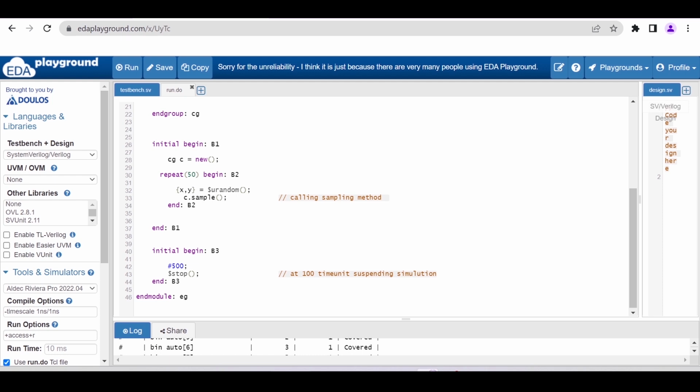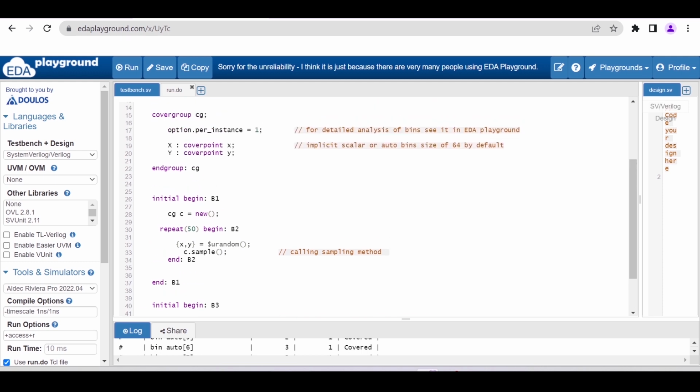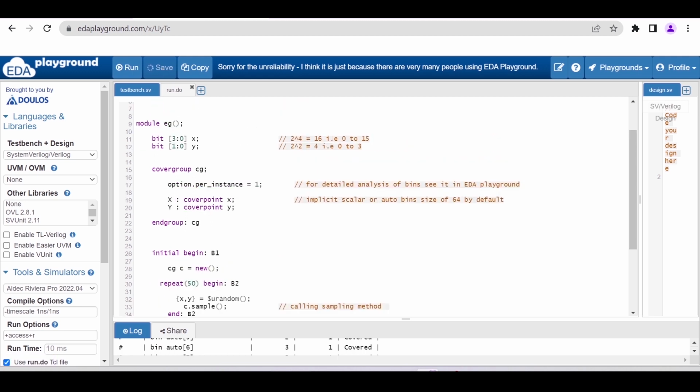And within another initial begin block, after 500 time units, I'm calling $stop to suspend the simulation. Very simple example. Now if you run this code, you'll be able to see the simulator will create 16 bins for x and 4 bins for y.